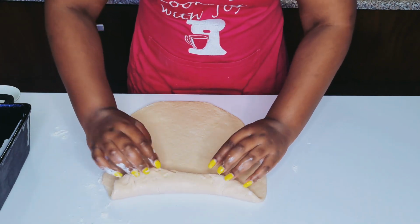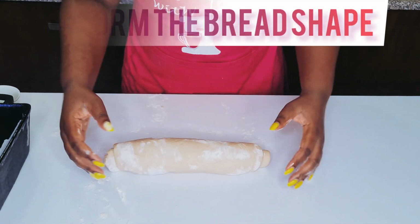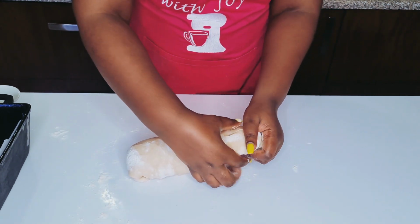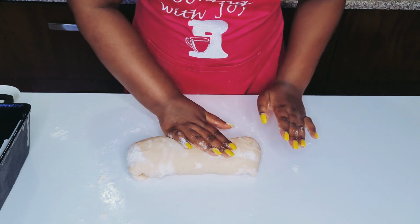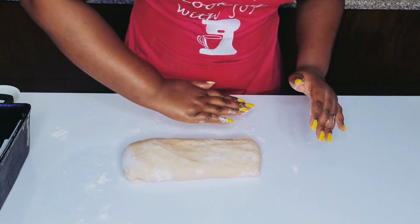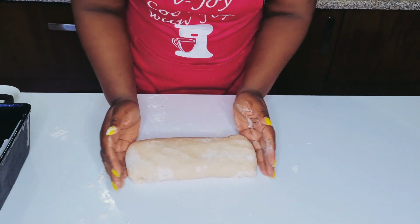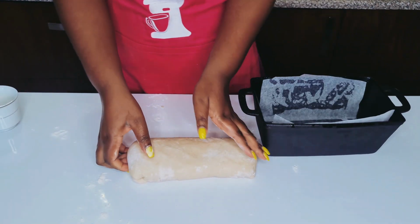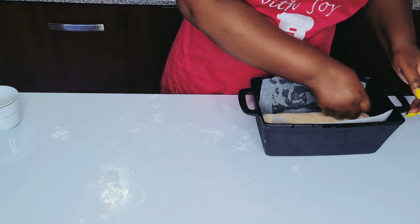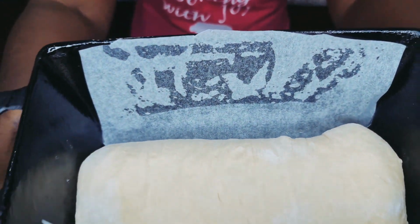So now as you fold the dough, don't press it too much. Just be gentle, because when you press too much, it starts flattening and then it might cause your bread not to rise properly. So now just shape it into the shape of your bread pan. Now you just push it down a little bit, not too much, just so that it can fit into your bread pan. And here we go.